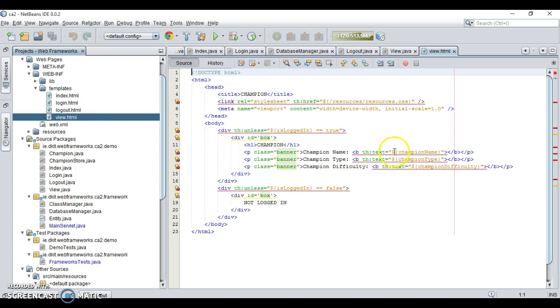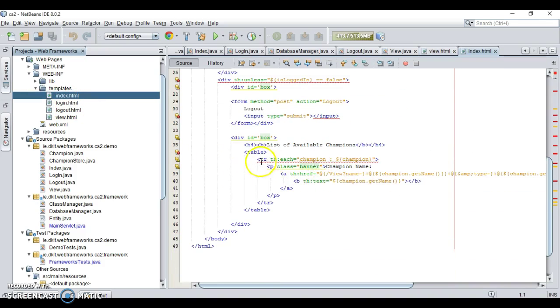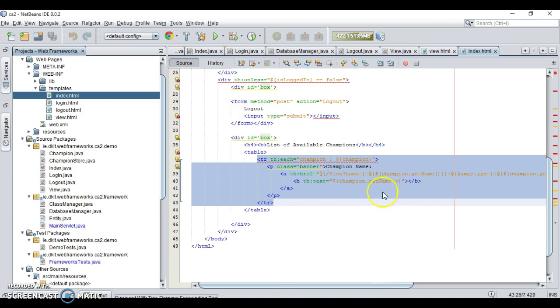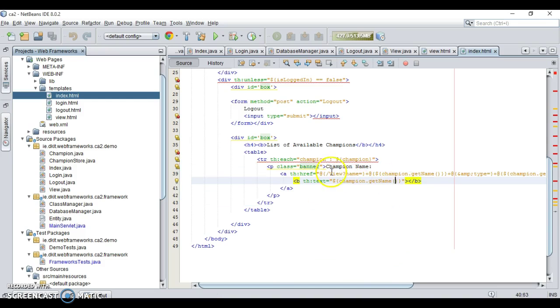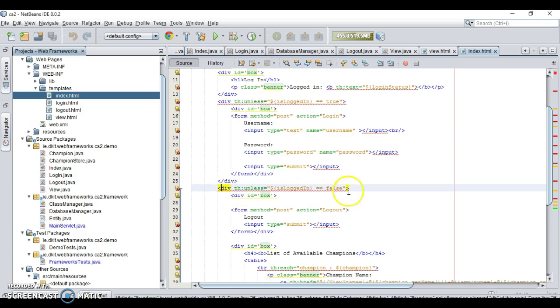View is just a simple request login template, and index has a bit more in order to display these champions, and a fancy looking big URL to get it to display at the top, and a couple of checks to see whether the user is logged in or not, to display certain parts of the website for them. That's that for that.